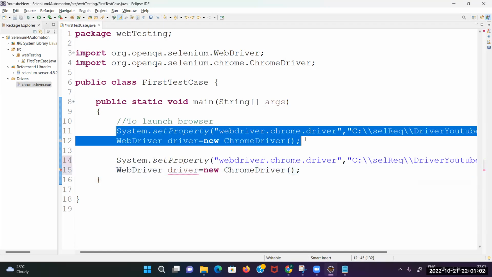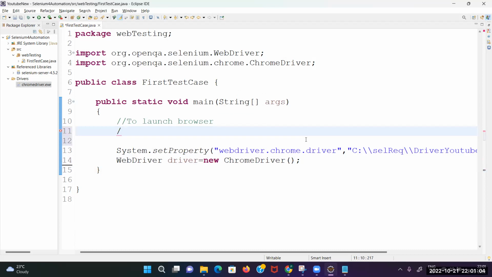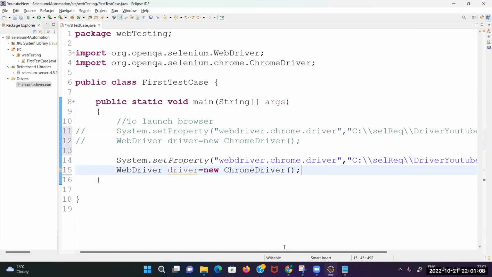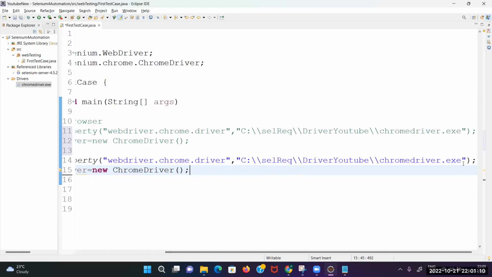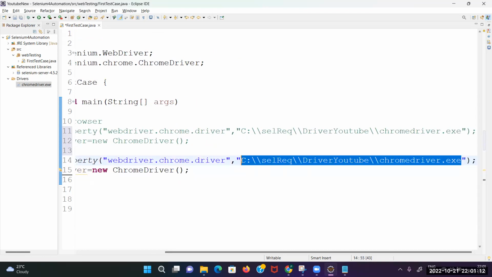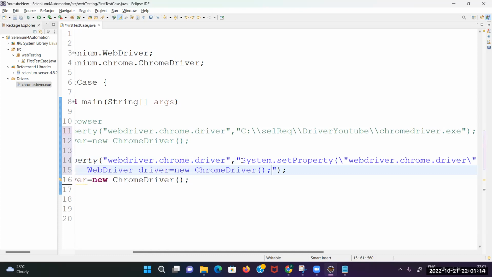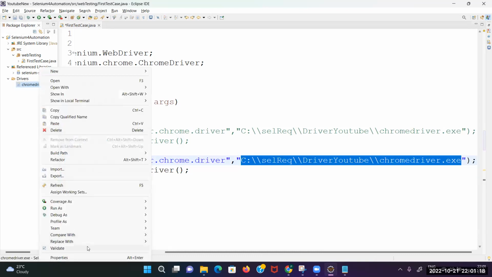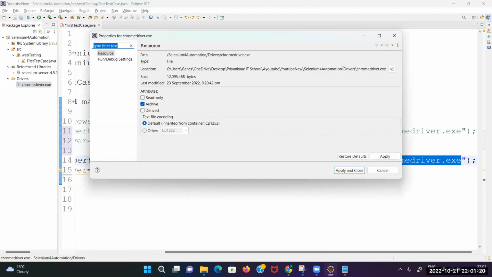Let me just comment the previous code. Okay, let me comment it. Now here I'm going to set up a path, and suppose this time I write this path only from driver. Okay, just a minute, let me copy one more time. Go to the properties and let me just copy this much.